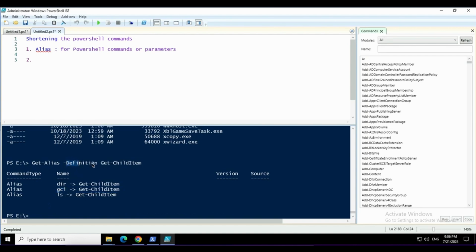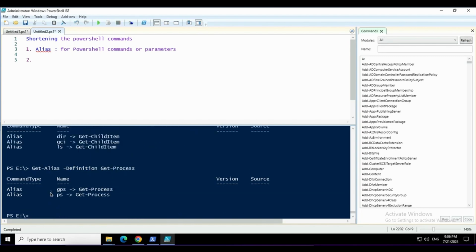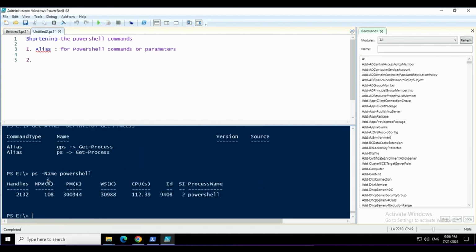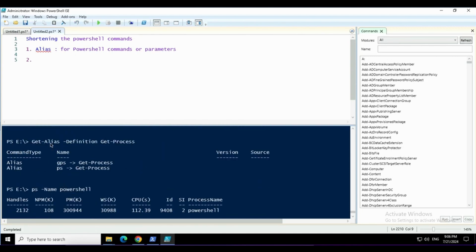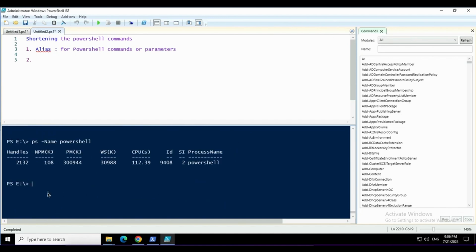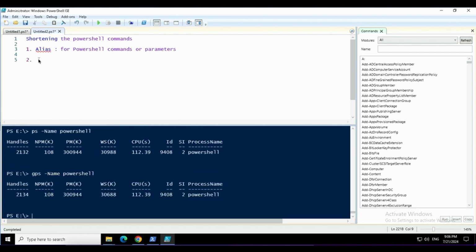All you need to do is put that command and check whether there is an alias. For instance, I want to know the alias for the Get-Process command, so I can put Get-Process and then see what aliases for this command are available. For instance, this is ps, so I can type ps. The name of the PowerShell command is Get-Process, okay, which I called by using this ps, or I could have used gps as well. That will also do the same job. Well, this is the one thing that we use for shortcuts in PowerShell.